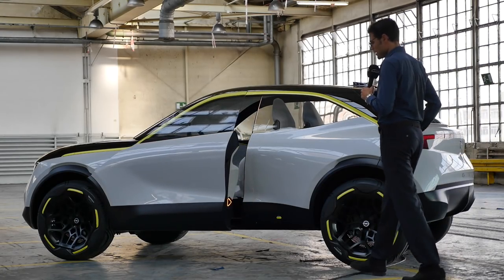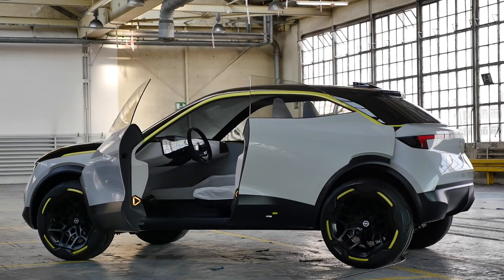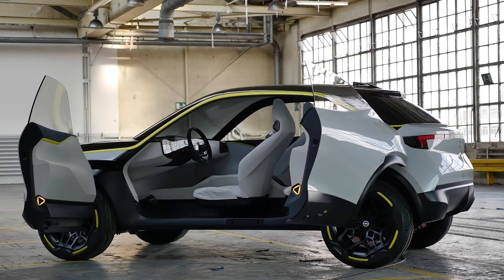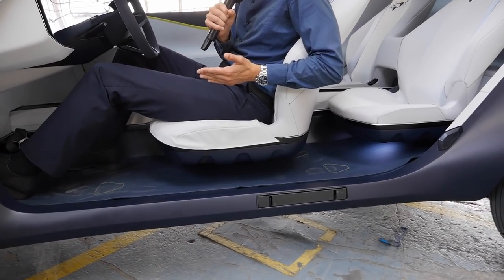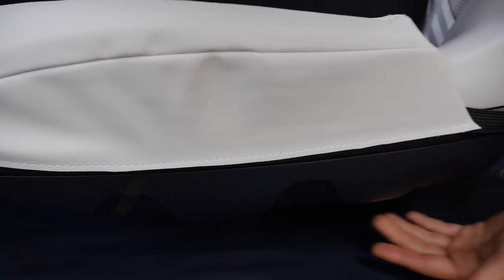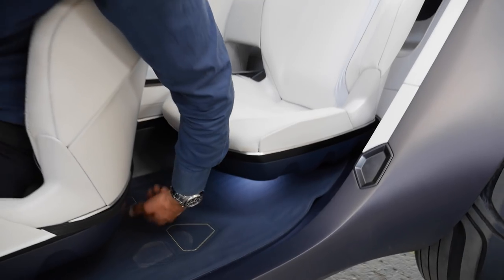What about the interior? When you approach the car with the key or mobile phone connected, the car opens itself like magic. It has a suicide door concept that leaves a lot of space to approach the car — very interesting and looks spectacular. With the all-electric system it takes a while to open, but you have an easy entry. The seats are pretty futuristic, and everything is basically reduced to the max — the seats are attached to the very middle console and freely hanging, creating a floating space.